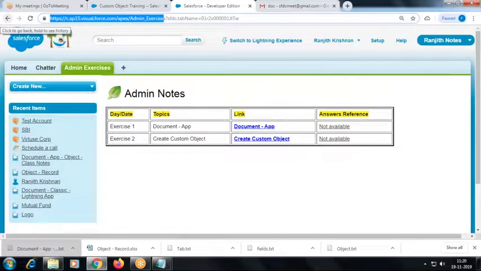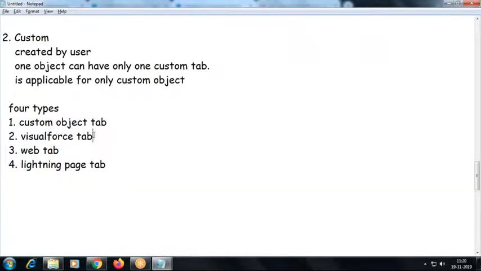That's called a Visualforce tab. When you say custom object tab, the tab is linked to a custom object, not to any page. When it is linked to a page, it's called a Visualforce tab. When it links to an HTML page, it's a web tab. When it is linked to a Lightning framework page, it's a Lightning tab. There are four types of tab.